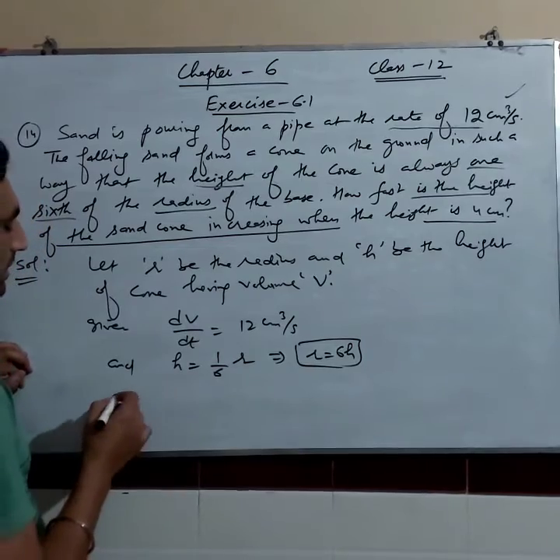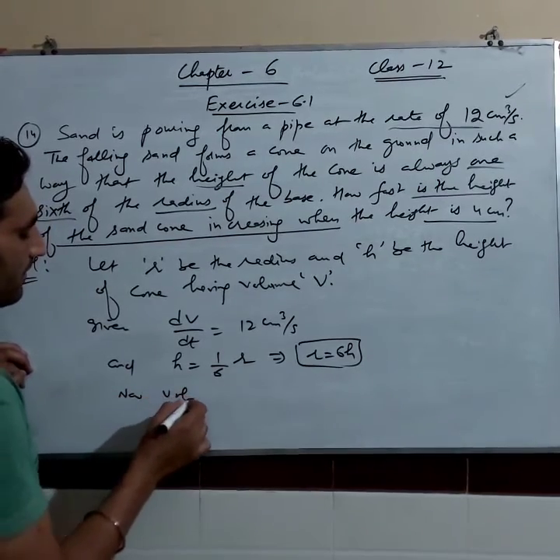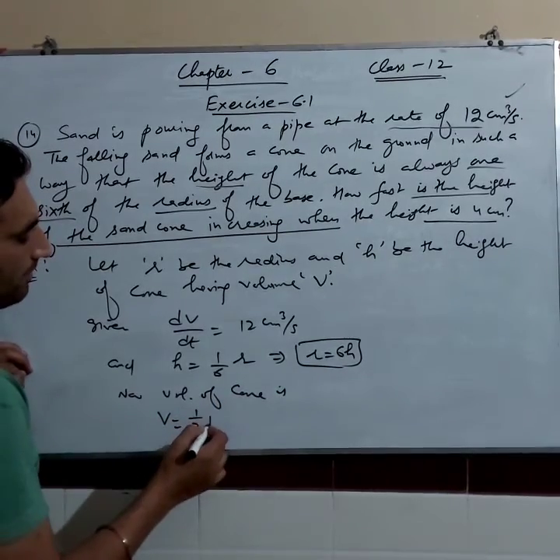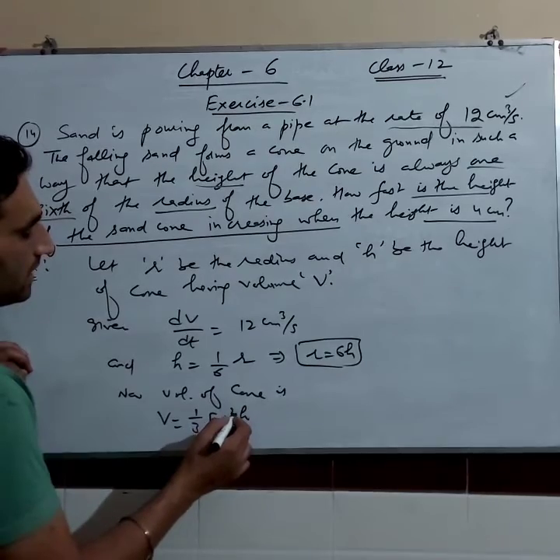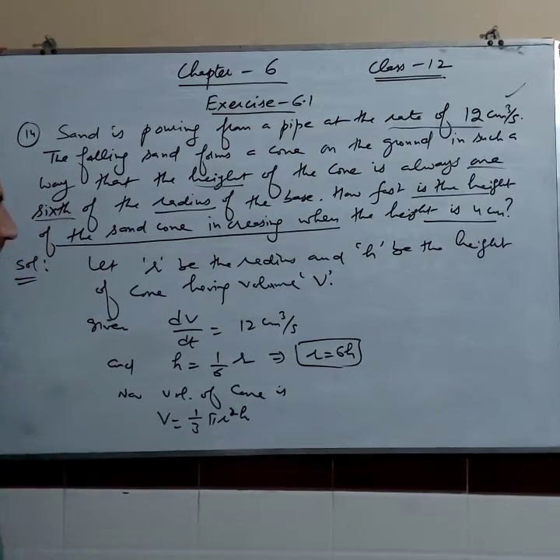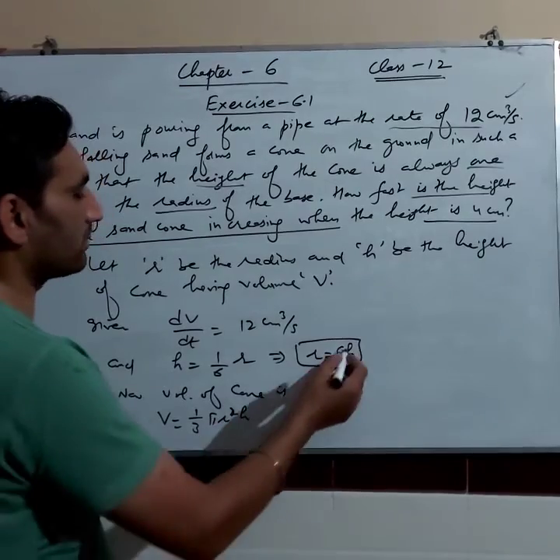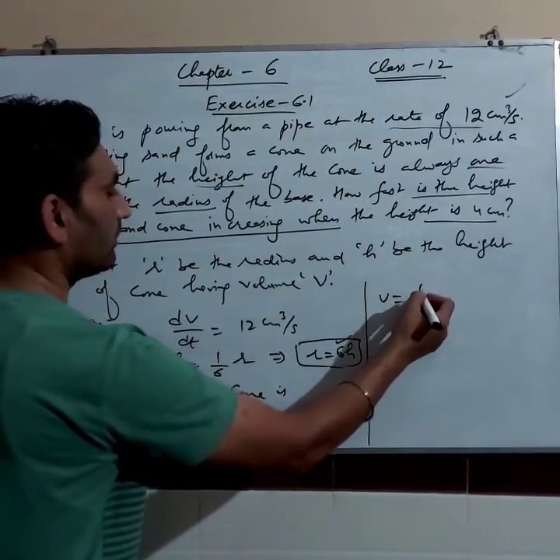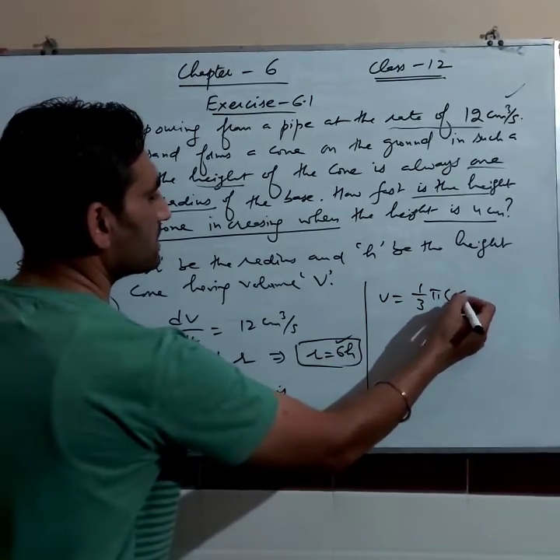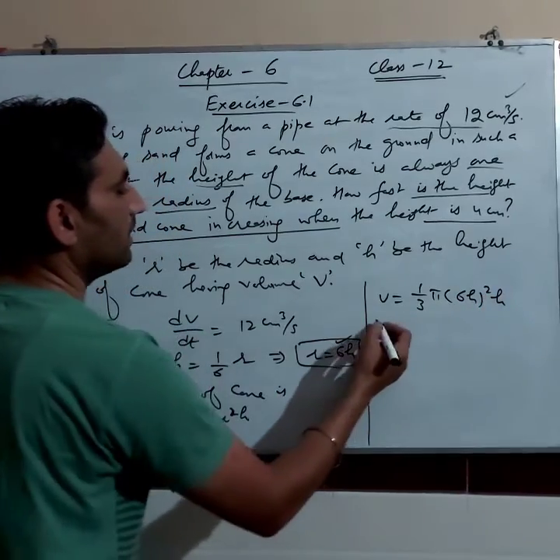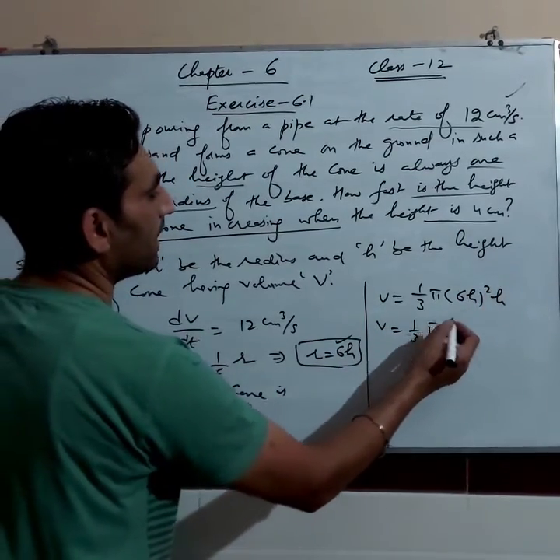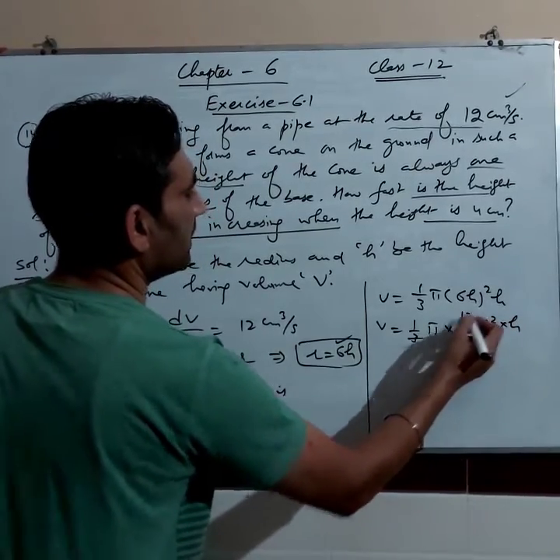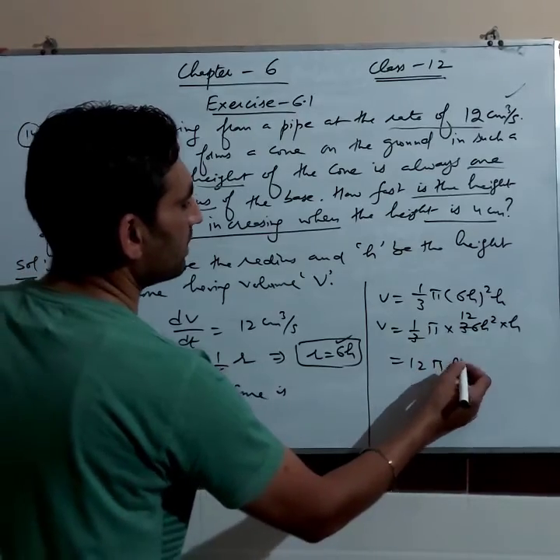So we have this. Now you know the volume of cone. What is the volume of cone? 1/3 pi r square h. It is 1/3 part of the volume of a cylinder. Now you have h in this, r in terms of h. We will replace r by its value, that is V equals 1/3 pi r square, meaning (6h) square, into h. And finally it will be 1/3 pi into 36h square into h, cancellation possible, 12 pi h cube.